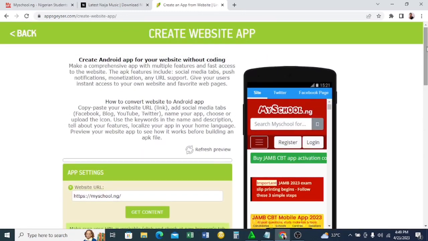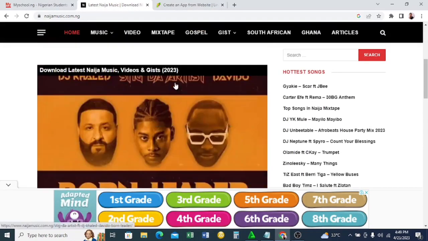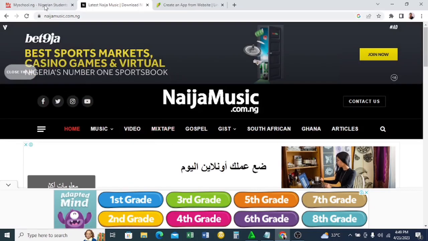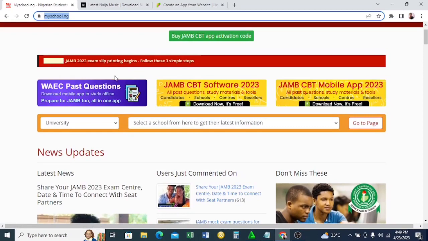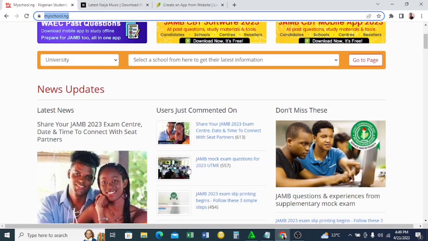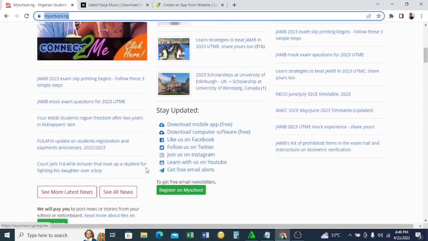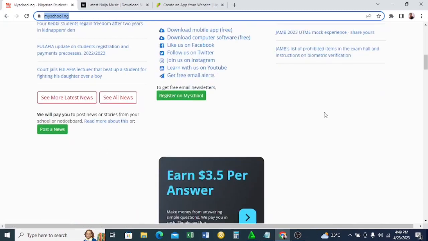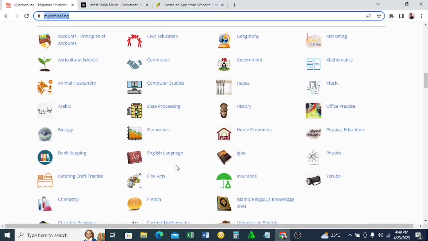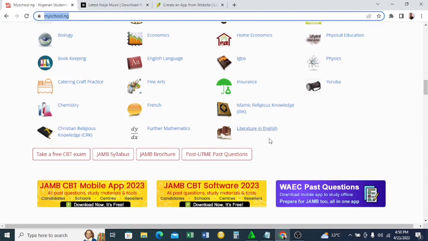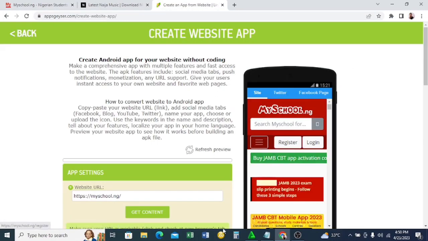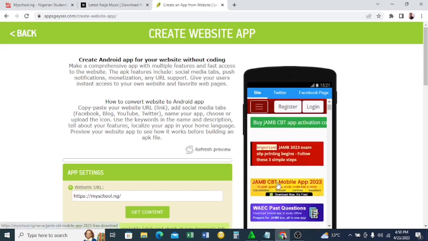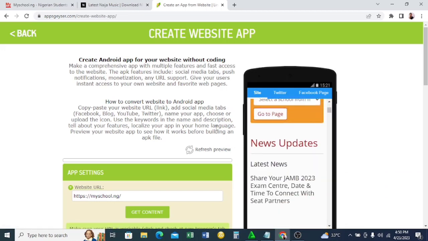And guess what? It doesn't cost much to create a website. Just a one-page website. Like this one now is just a very simple website. This one is called myschool.com. What does it do? It's uploading past question papers, past JAMB questions, WAEC questions, and all of that. Actually this website is robust, but you can do something very small, get a website for that, and then people will begin to use it, and you are making your earnings, guys.